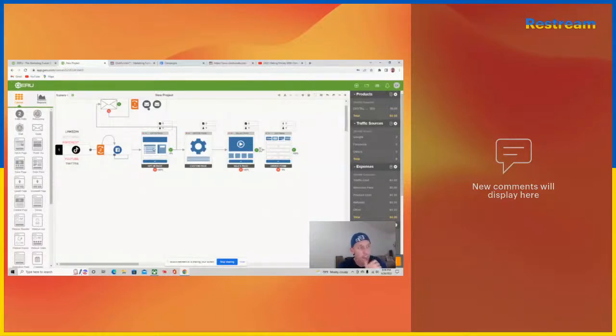Then from the opt-in page, they'll actually go to the bridge page. Once they opt in, it sends them to the bridge page. They see your video on your story. Once they see that, they have another option to watch the sales page video, which explains what your offer is. So always look at the sales page, make sure it's a good, clean sales page, like some that you'd want to go to that would make you want to buy. It's important that you check that out. And then from the sales page, go to the order page. Now, like I said, people are not going to sign up right away all the time, especially if you're promoting higher ticket.